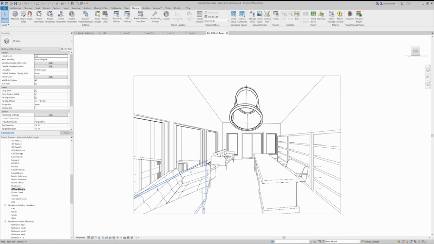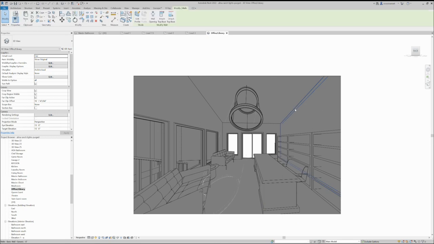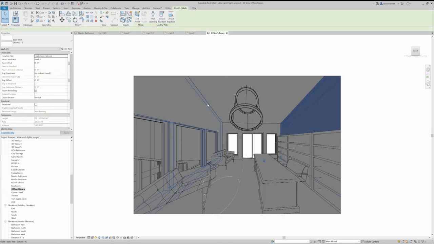A hidden line. Okay, so we have kind of a skewed perspective here. I'm going to redo this perspective, but you'll see we have wall. I suspect there's a problem with ceiling.